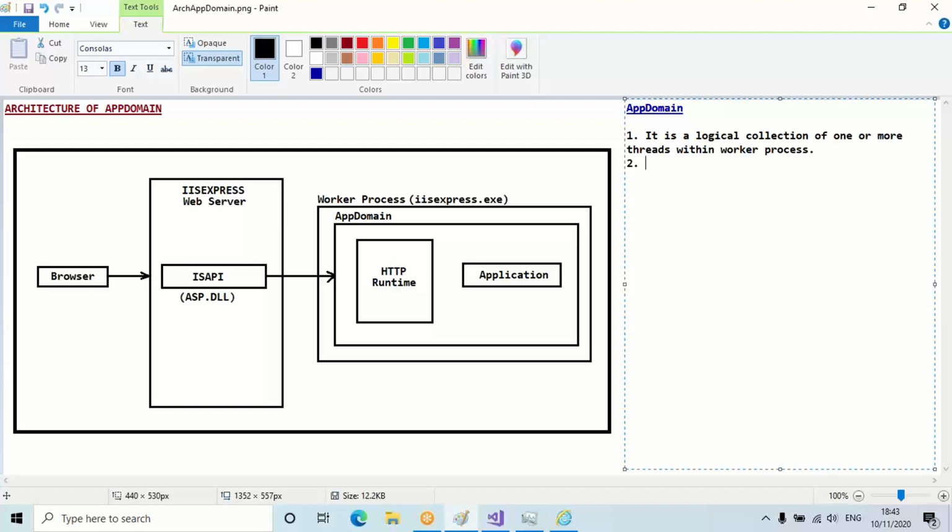App domain is a collection of one or more threads. One or more small blocks, small units in the program. Events related, you write a code. Already you have some built-in events available for your code. Those all will help you.